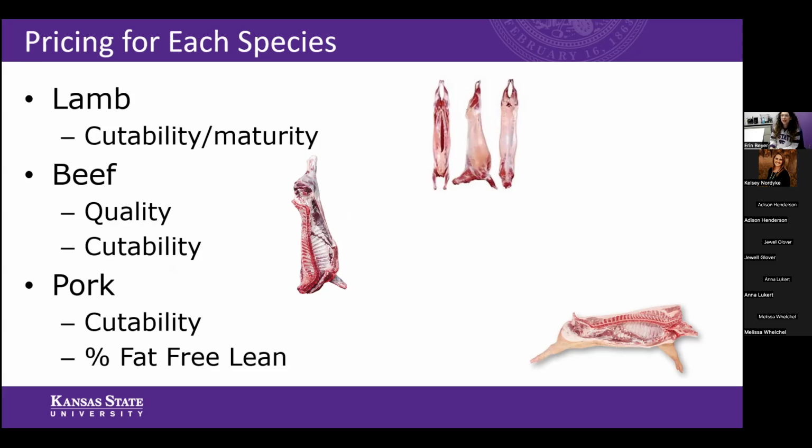I'll go into all the different factors and how we determine quality grades, how we determine yield grades, and how those impact that final price, which is way more intricate than just weight, right? Weight can drive some pricing conversations, but it's much more important to talk about yield grading and quality grading, because that's what impacts value back to the producer, and it's also what impacts the overall eating experience for the consumer.